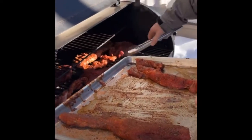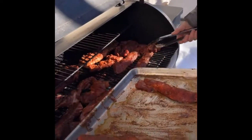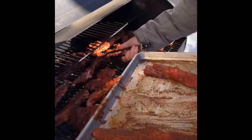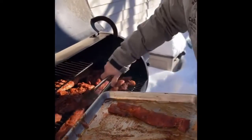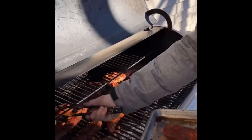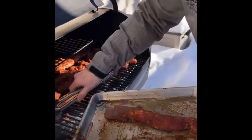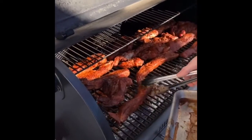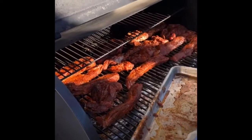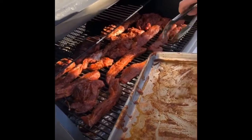So I'm just placing everything on there, and once everything is placed, there's enough room for all of it. I'm going to close the lid and set it at 275, 300 degrees, but I did put it at 300 degrees. As you can see, I'm just placing everything before we close the lid. And like I said, it's going to be smoking for at least an hour and 45 minutes.